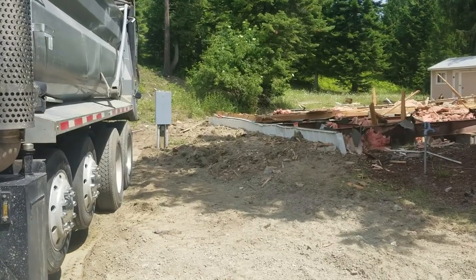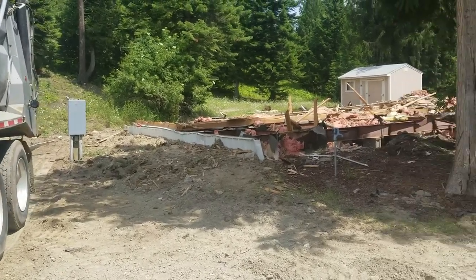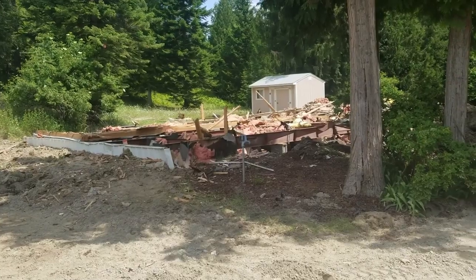The electrical permits show that this was dragged in here and set up in 1996, which makes this thing 23 years old. The trailer itself was a 73, but it was obviously purchased used or brought from somewhere else and then set up here. Some of the things that we found were that the trailer was really well set up.